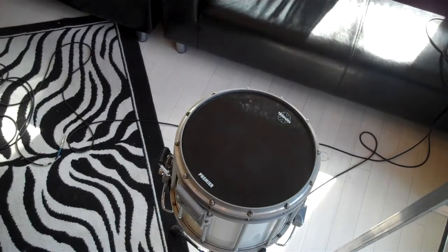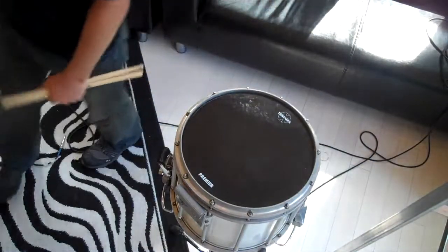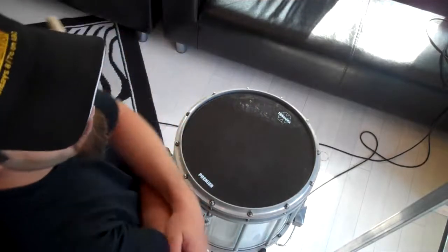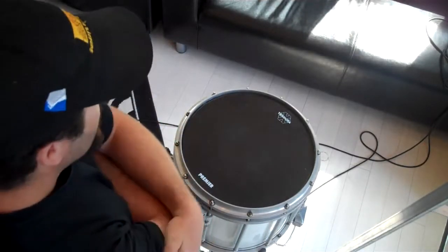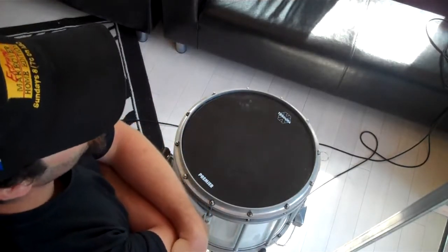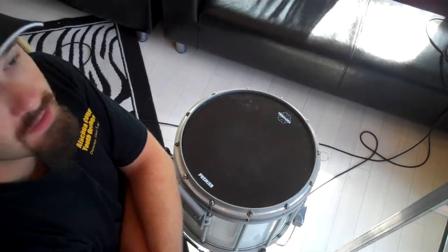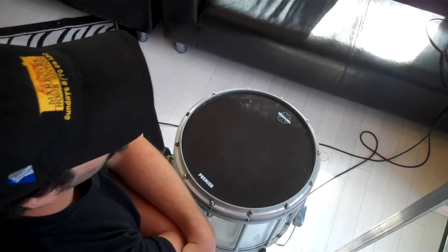Okay, we're going to talk about 8 on a hand. 8 on a hand is a real basic hand exercise that pretty much every drummer should probably be playing, at least starting out. And then there's of course variations on it. But the whole purpose of it is to teach the drummer to play consistent notes. We want every note to look, sound, and feel the same.